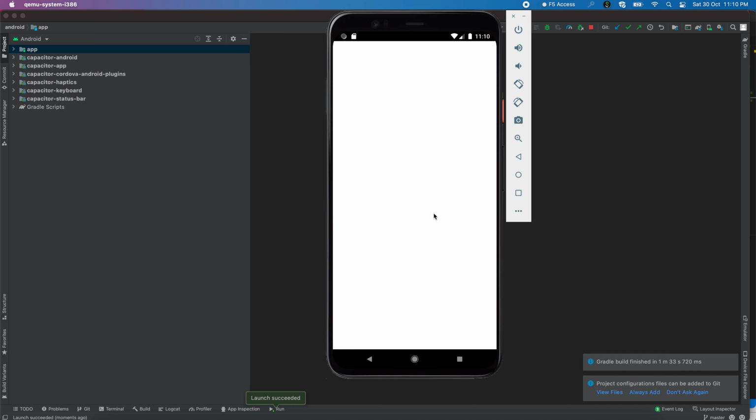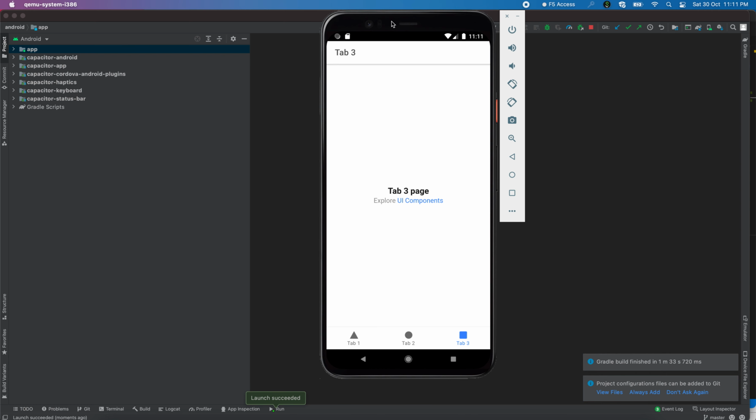Now it's going to load the application after that. Yes, you can see this application with tab 2, tab 3. So now the application is loaded in Android Studio on the Android platform. In this way we can run the application in Ionic Angular on the iOS and Android platforms.